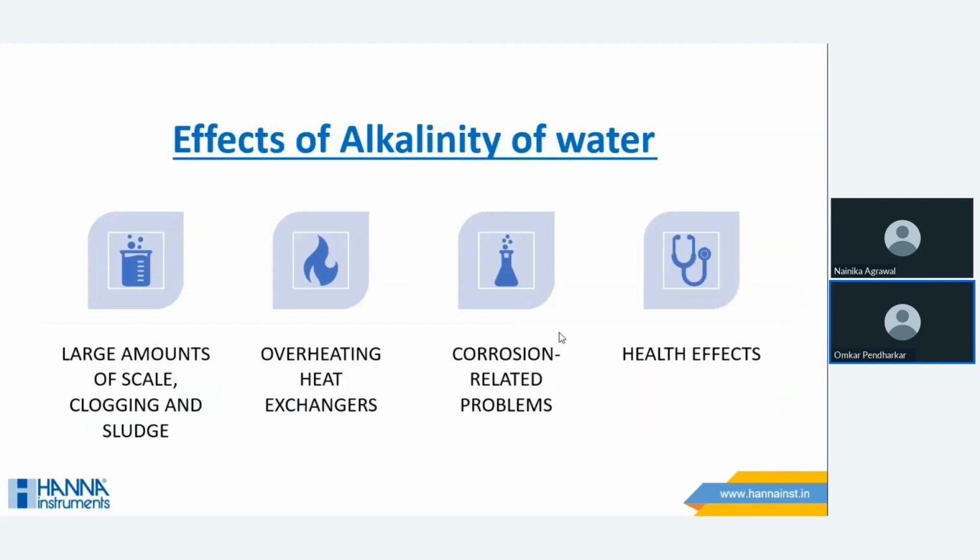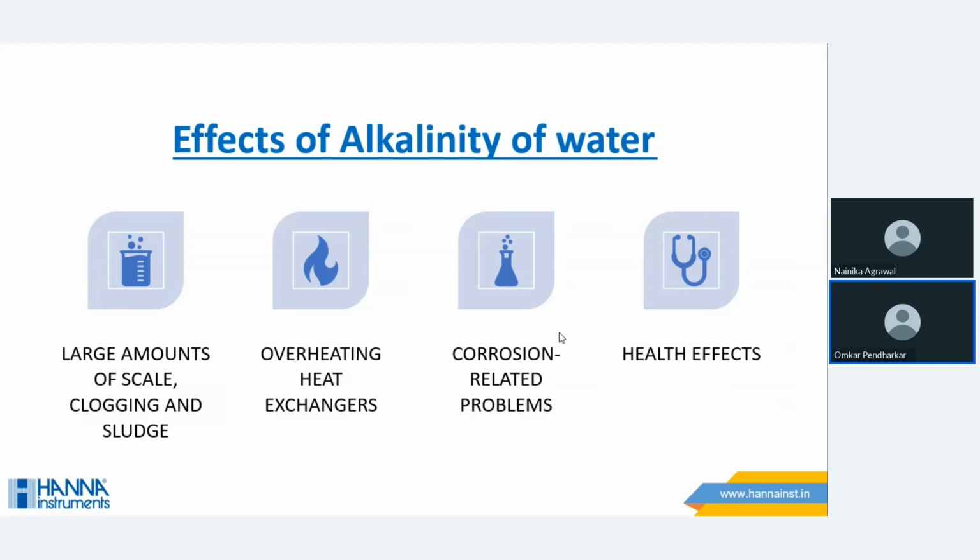These are some effects on the industrial water as well as the household used water. Basically, just like the hardness of water, the main and important effect of alkaline water is the scaling. When water with high alkalinity is used in boilers, coolers, or any industrial systems, it can lead to formation of scaling on the internal surfaces. In case of boilers and coolers, alkalinity is a key control parameter.